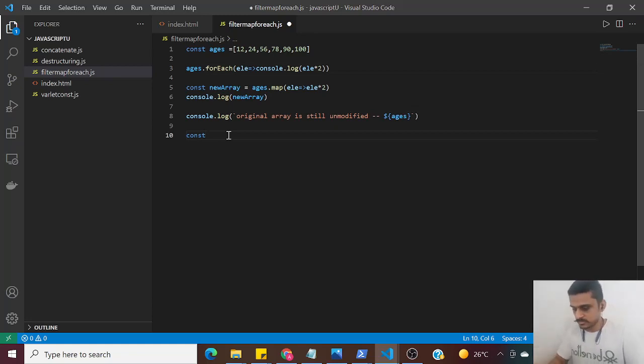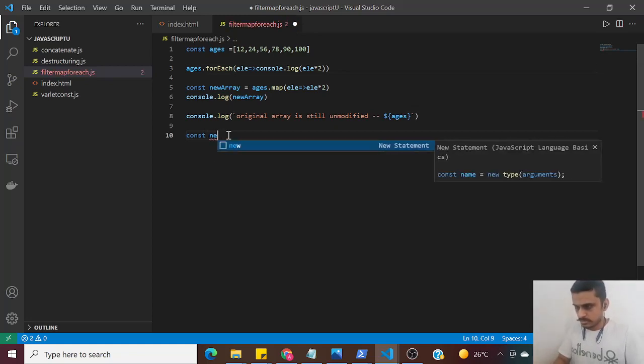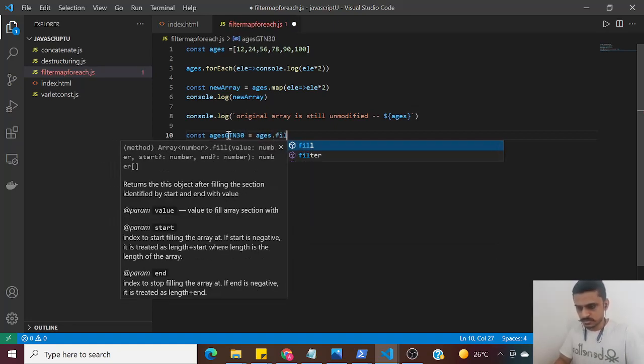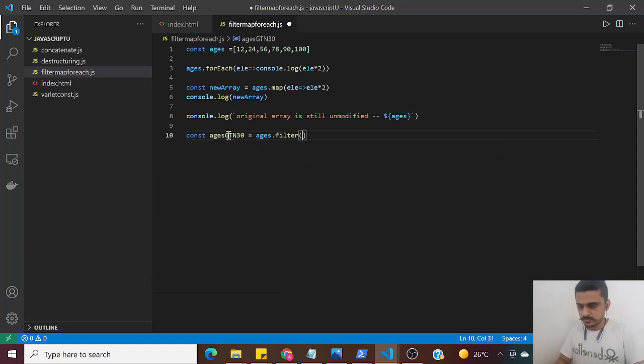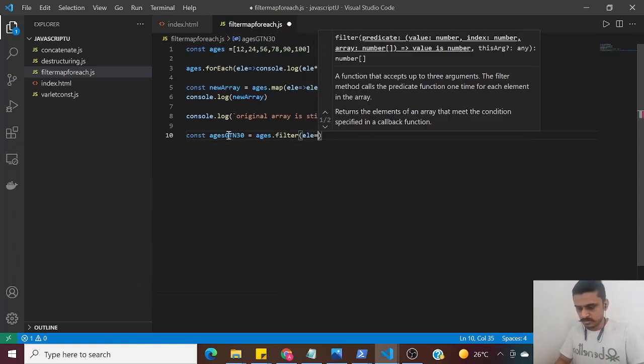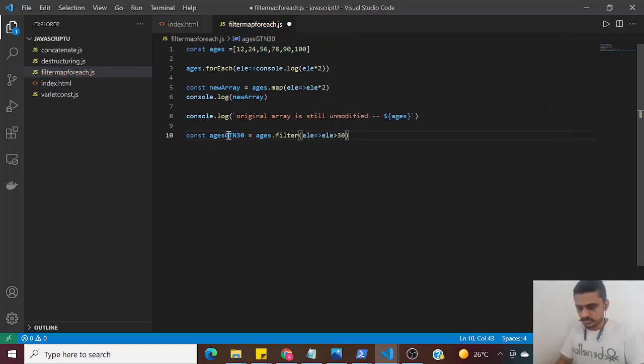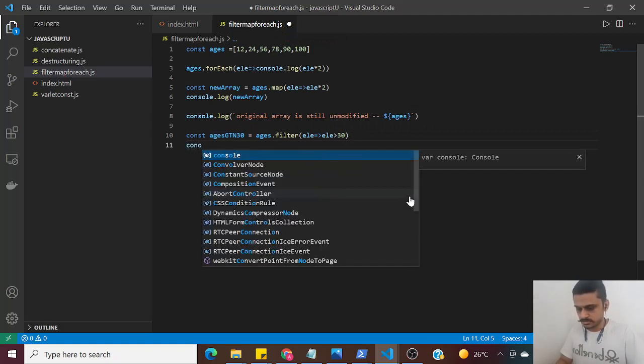But what does filter do for us? Let's say I want people whose age is greater than 30, so ages dot, just use filter. The syntax is again the same: for every element, give me the elements which are greater than 30. Which means iterate through every element, but filter the values which are greater than 30. And since it has a return type, it will store it in the new array. Again guys, the underlying collection will not change. Keep that in mind.